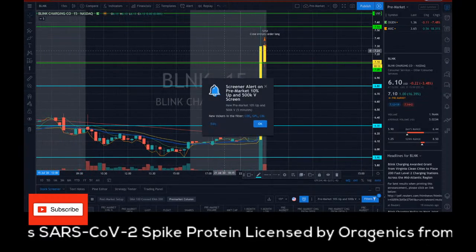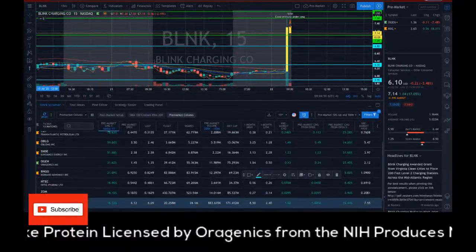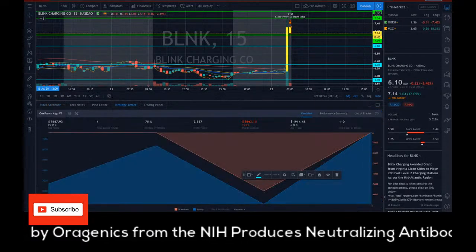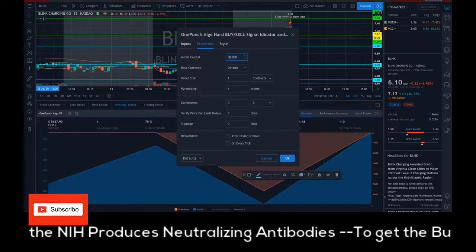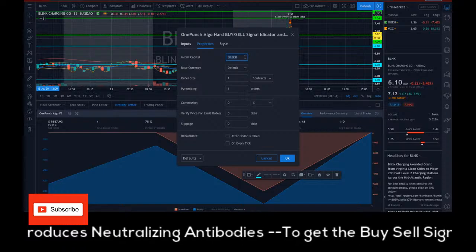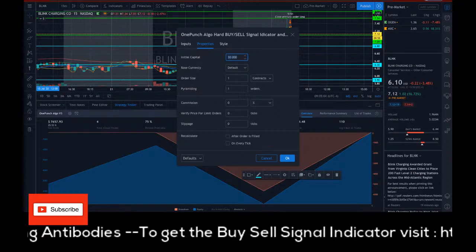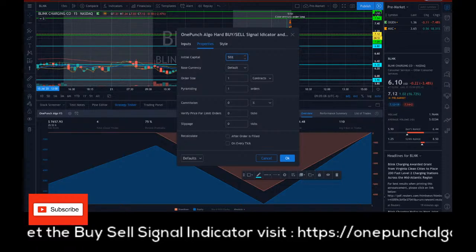What is the close entry order long me? That's actually something you can change. I will do a video about it. If you go to strategy tester and then click the settings, you can put how much you are investing in the same stock, just to give you some idea of how much you can make. This is for backtesting, so if you're only investing 5,000, then you can put 5,000 here.